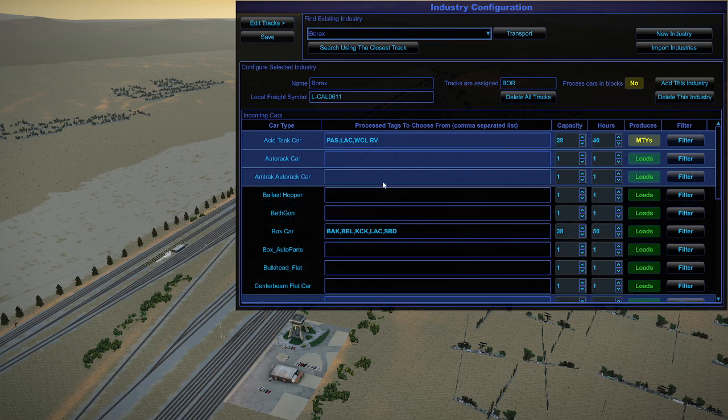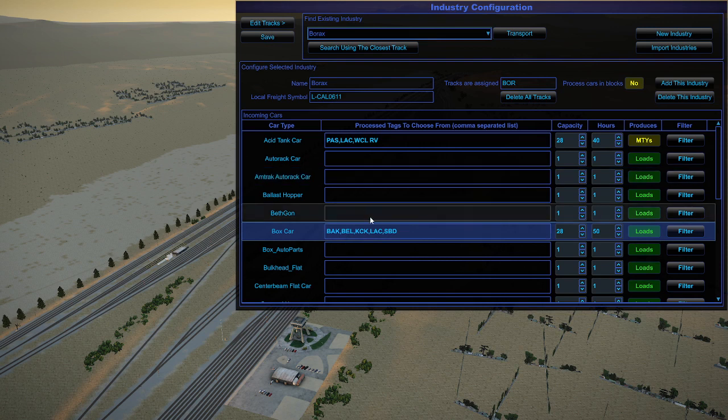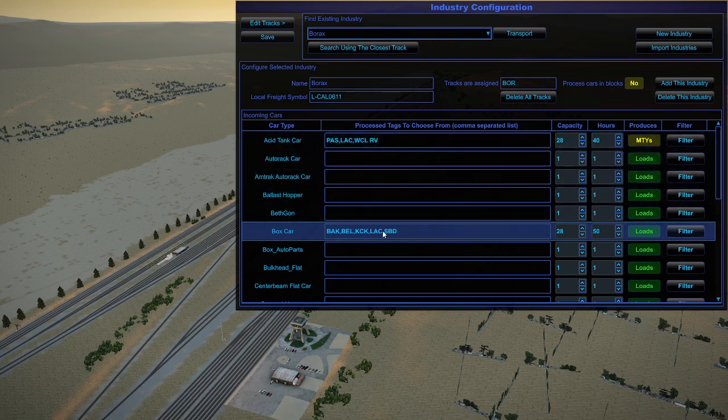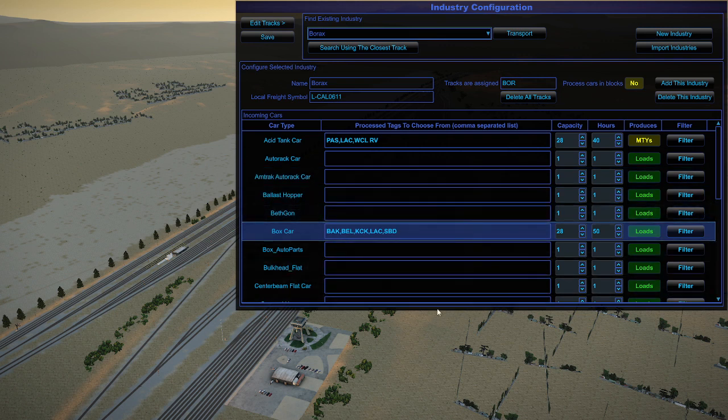All right, so let's see. Next one here, it also takes boxcars. Okay, so if you notice too, I can right click and it'll highlight everything that I right click. But if I want to just click one thing, left click to highlight multiples, just like if I'm holding down the control key, which I'm not right now. Or if I just right click on, say, boxcars, then it just selects that one. So same thing, this particular industry, Borax, can handle 28 cars.